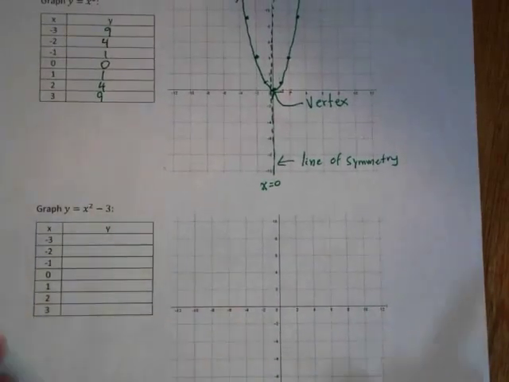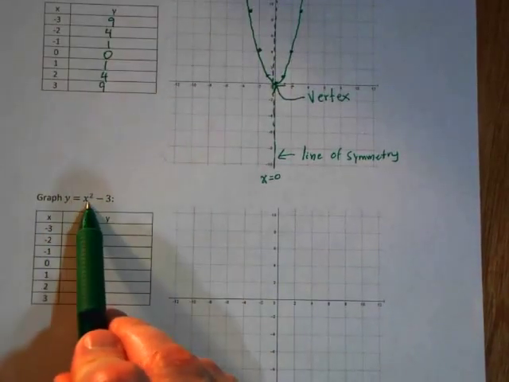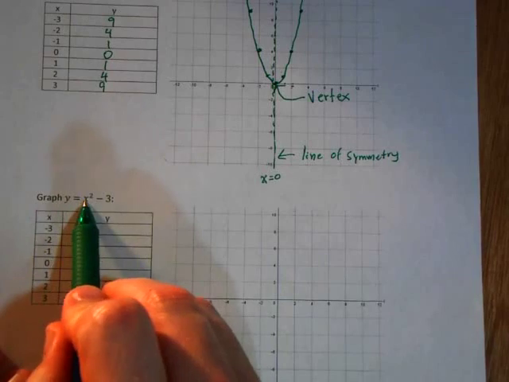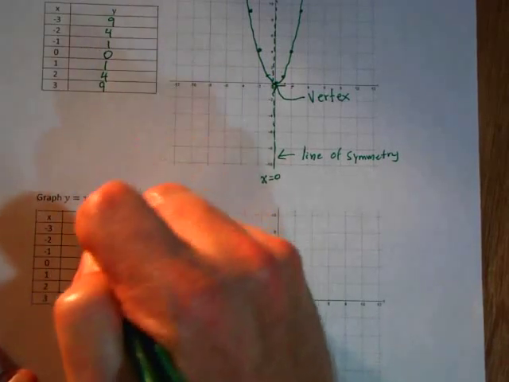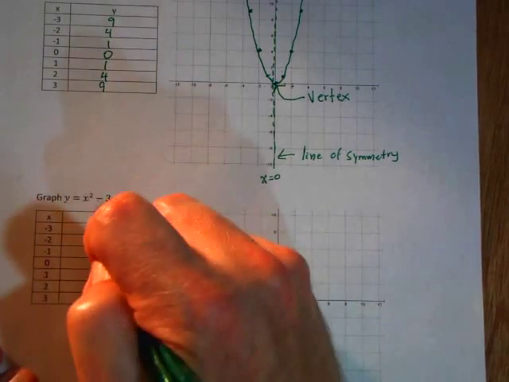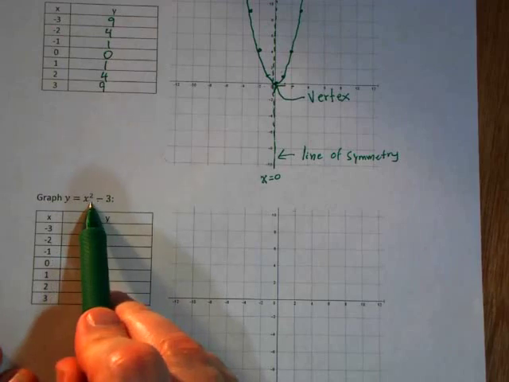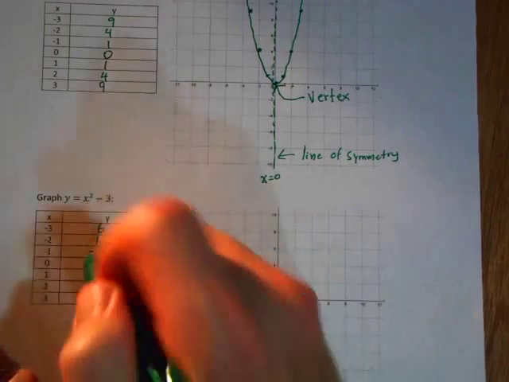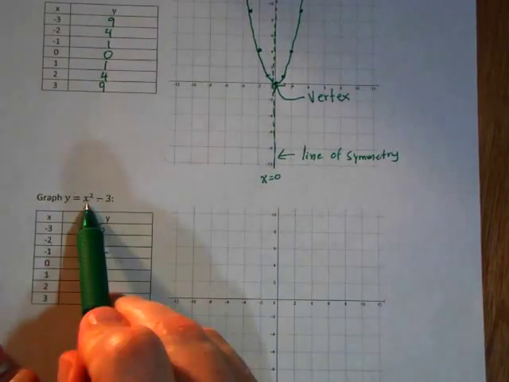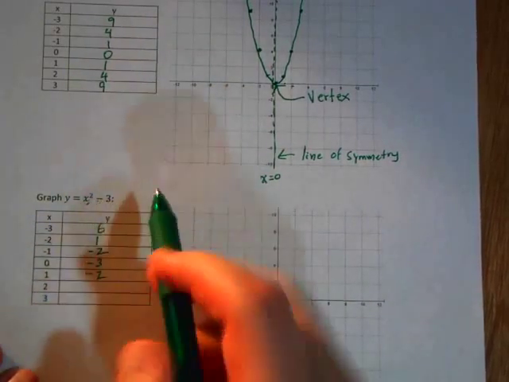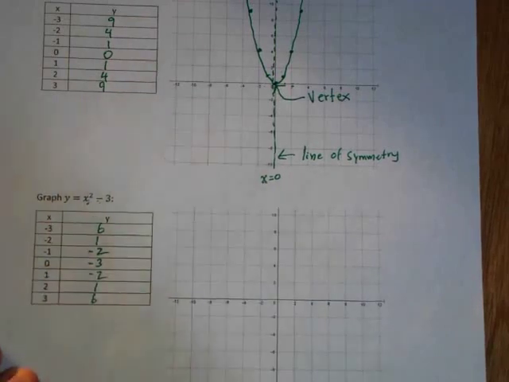All right, let's take a look at this one. What happens if I have y equals x squared minus 3? Well, let's see, if I plug in -3, squared would be 9. 9 minus 3 would be 6. -2 squared is 4. 4 minus 3 is 1. -1 squared is 1. 1 minus 3 is -2. 0 squared is 0. 0 minus 3 is -3. 1 minus 3 is -2 again. 4 minus 3 is 1 again. And without doing the work, I bet you're convinced that that last one is 6. You see the repeat in the numbers.